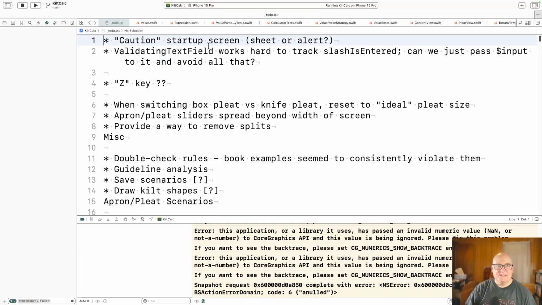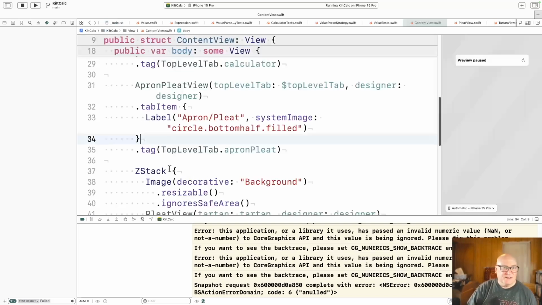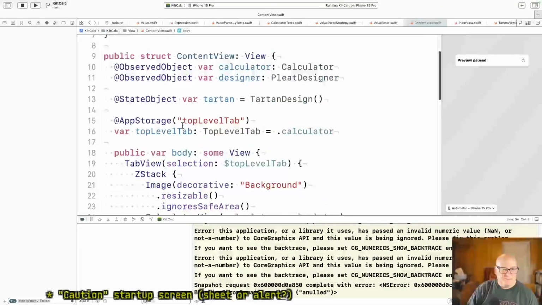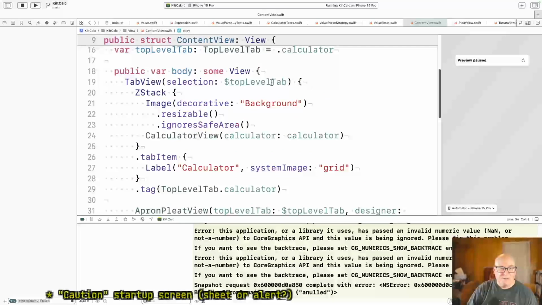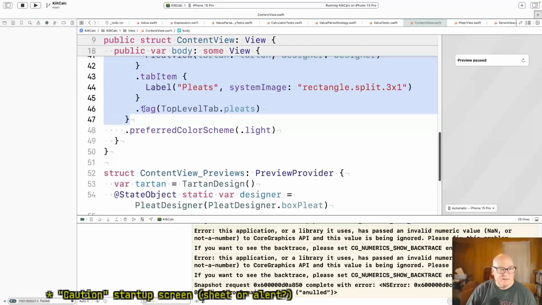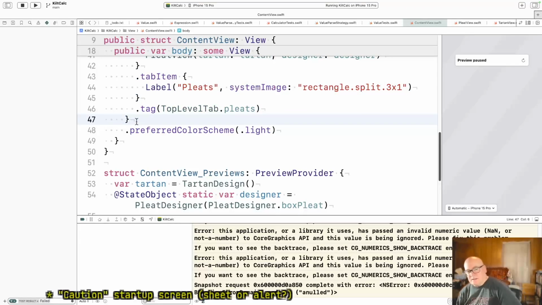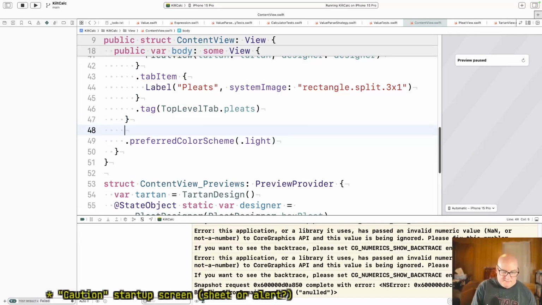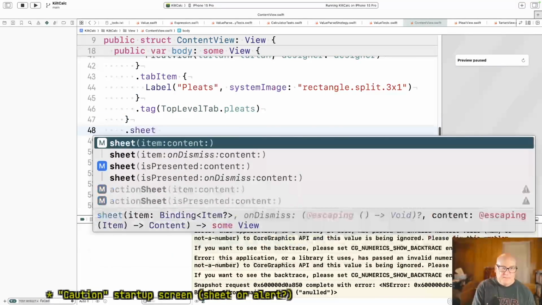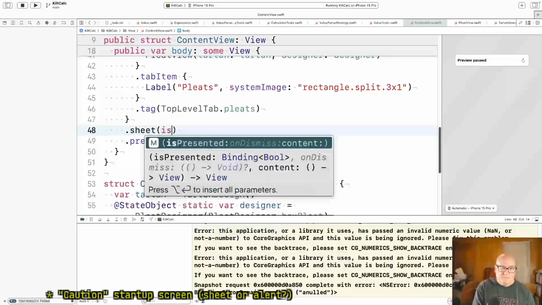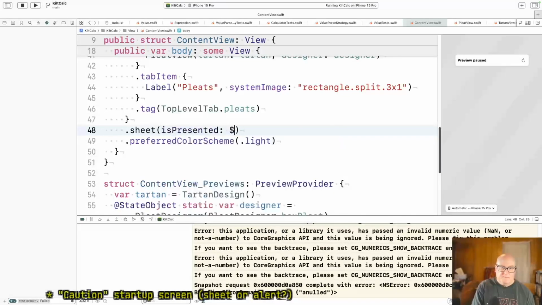All right, let's go do this. I think we kind of knew what to do yesterday. We have the top level tab view. I think we can put a sheet or an alert on that. A sheet gives us more room. Show caution.